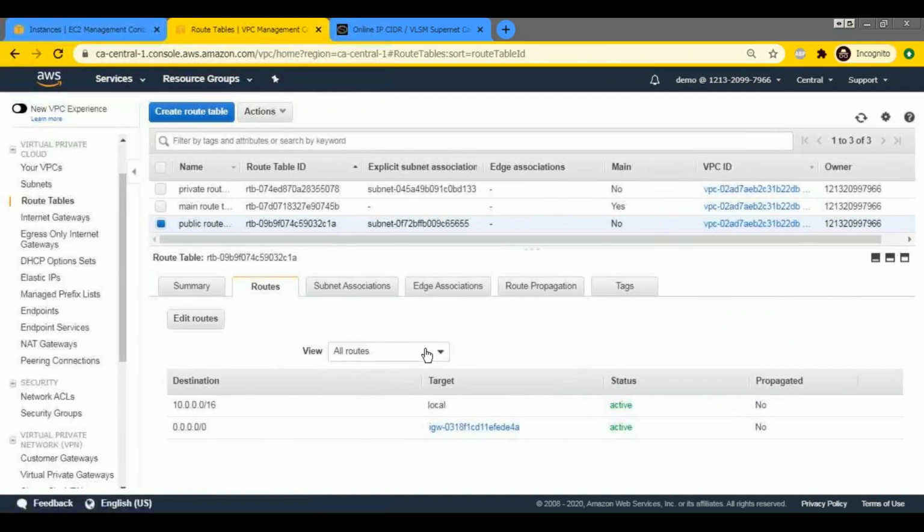So we will see a couple of those things. For now, the most basic is you want to reach the outside world, that is, the general internet. Anywhere outside your VPC you want to go means the traffic has to go through the IGW. The internal traffic is local, that is, traffic reaching within your VPC is local. Everything else is through the IGW.